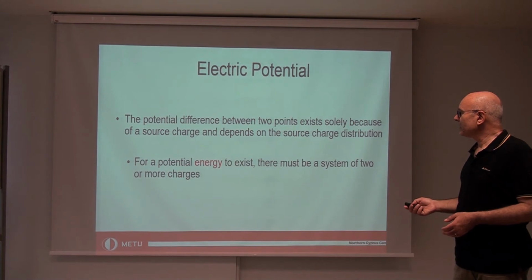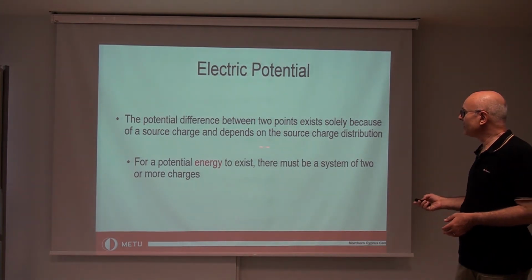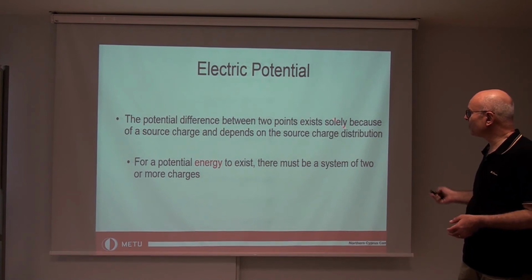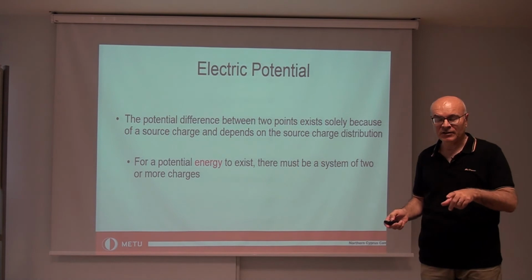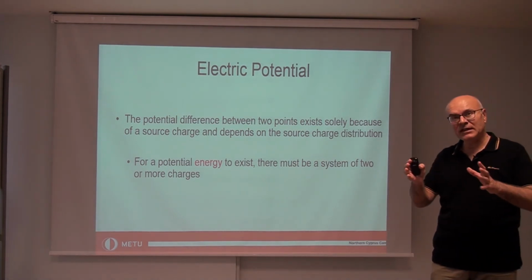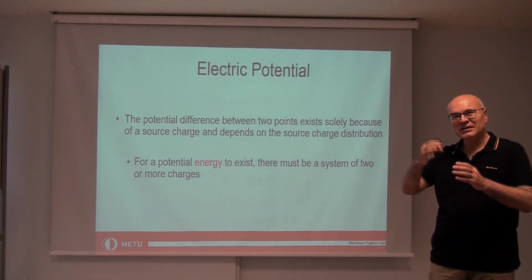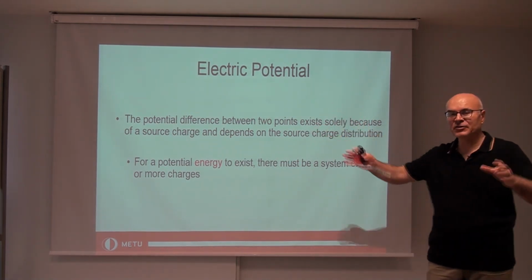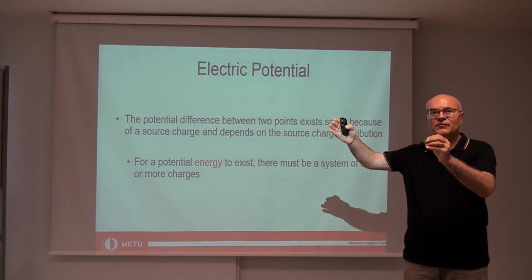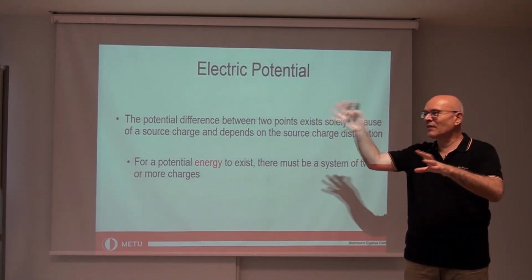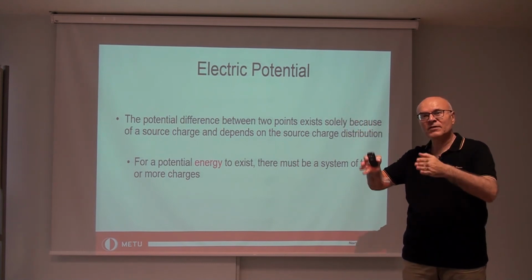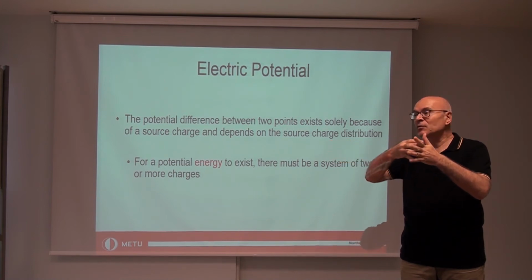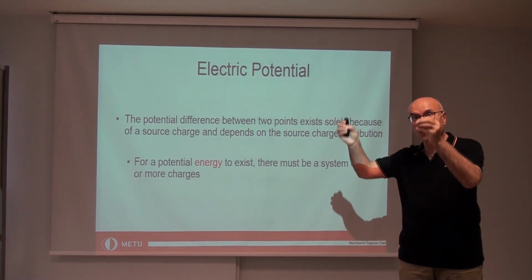Again, repeating what I said, the important thing here is to understand the difference and to be able to distinguish between potential and potential energy. For potential, you need the field, because it is energy per unit charge. It's independent of the charge. So you have 2 points, a field in some region, point A, point B. There is a potential difference between these two, regardless of whether you have other charges moving or not. So the potential is a characteristic of the field, and the potential difference between 2 points depends upon the field in the region where these 2 points lie.